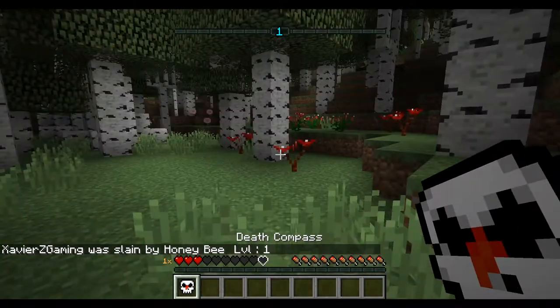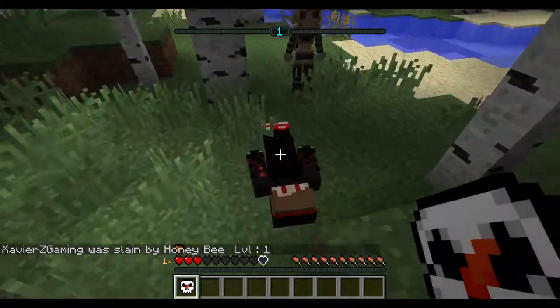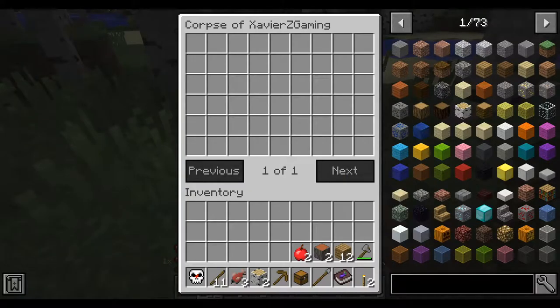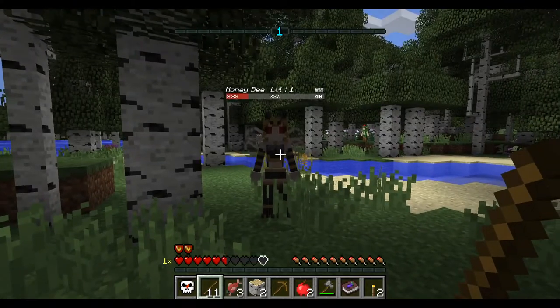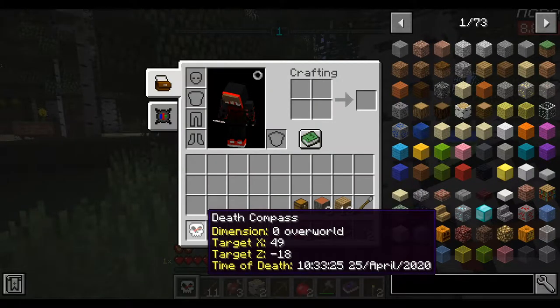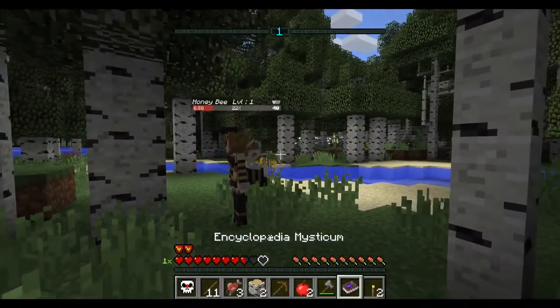Okay, here we go. Here's another thing that you get, a death count, so you can get back. Ta-da! And then I'm just gonna get everything, boom, there you go. I got everything. Okay, I need to heal. Oh good lord. See, look, I already died, can you believe it? Anyways, so here I am. I have the death compass, which tells me where my last death was, so this is a good thing for me. And here we go.